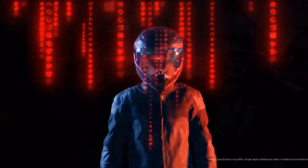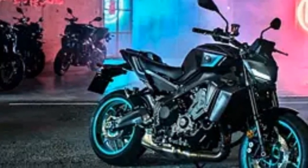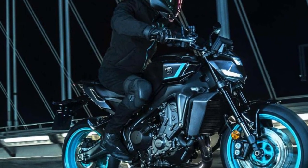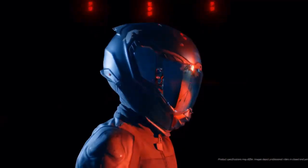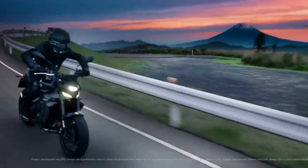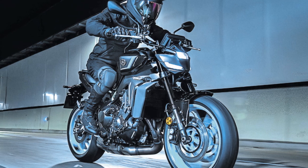We set off from the hotel parking lot in the morning, riding through Cupertino city streets to get a sense of how the MT-09 handles as a commuter. Despite being a 900cc bike, it feels surprisingly light with effortless shifting both with and without the clutch. This is when I really noticed the difference in clutch feel compared to the Tracer. The clutch pull is slightly longer, but the engagement is even smoother, which I didn't think was possible after my experience with the Tracer 9.